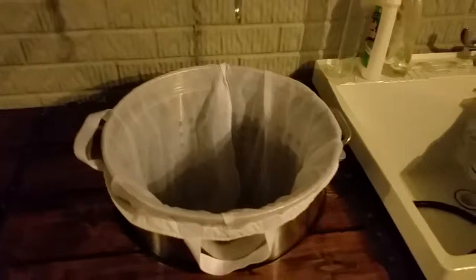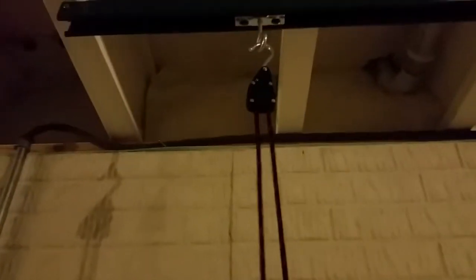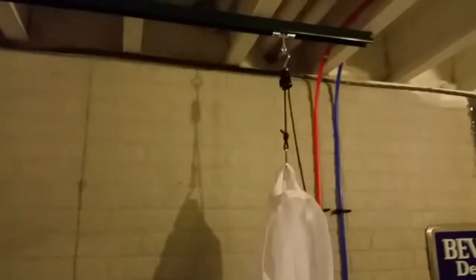Alright, so basically when you're done mashing and you're ready to boil, as you're heating up to your boil, you just pull the bag out of here. I'm going to switch this to a carabiner because I don't really like this hook. But hook the bag onto here. And then basically this is a ratcheting setup. Pull it like that, and you can see I can let it hang over the kettle to drain out all the liquid, and then when I'm done I can just wheel it over here over top of the utility sink and let it hang there and focus on what I need to focus on, and then get to it when I need to. So that's it pretty much.